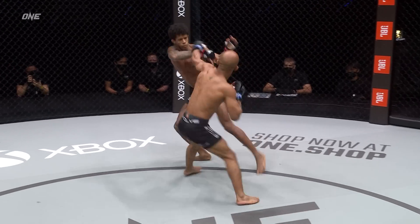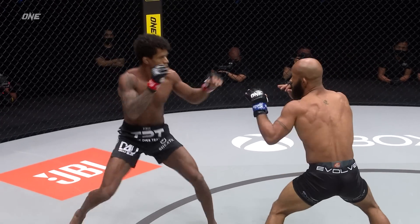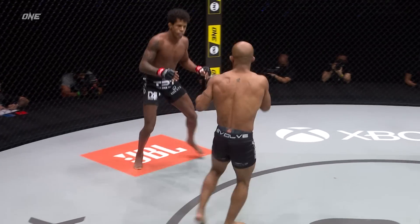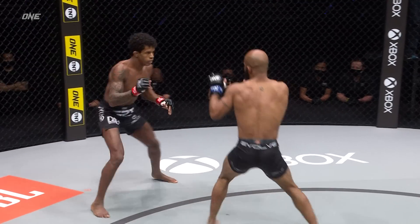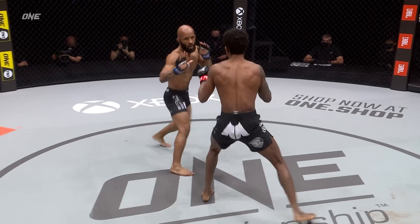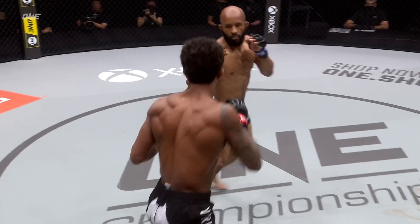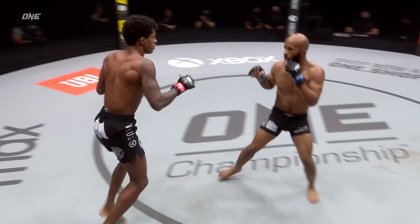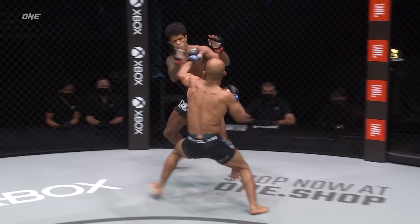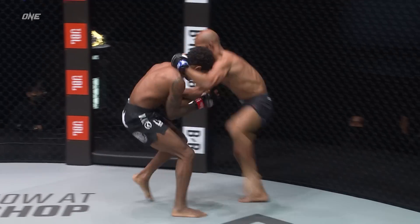I like the way that Adriano is using his footwork here. He's making it very difficult. He's using that range, making it difficult for DJ to actually get in and not allowing himself to get trapped in the corner of the circle. Because that's what DJ does — he likes to put your back up against the wall and start going to work on you. And Marais is not allowing that to happen. The corner of Adriano saying stay fluid inside the circles. He goes clockwise once more, the champion. Hook to a cross there, gut-munching knee from Demetrius Johnson.